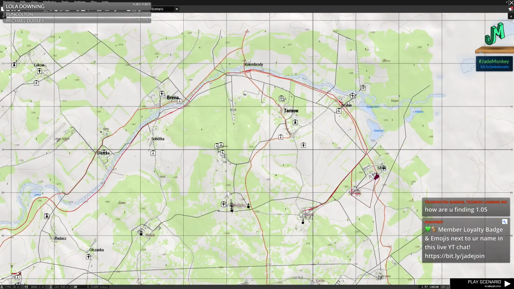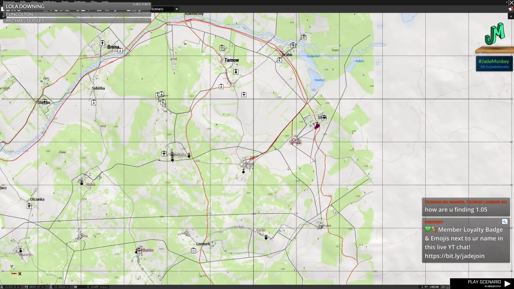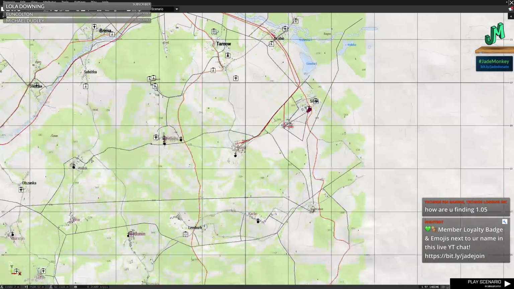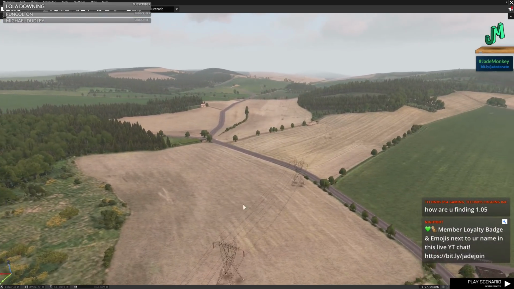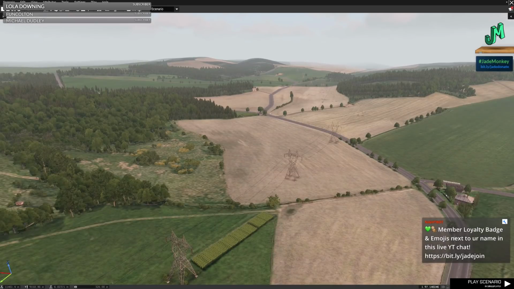Let me just make sure we're following the right road here. Yeah, we'll just follow the road down to this larger city. It's going to weave around a little bit, but it should give us a... Okay, yeah, actually, we followed the power lines, like I said before.